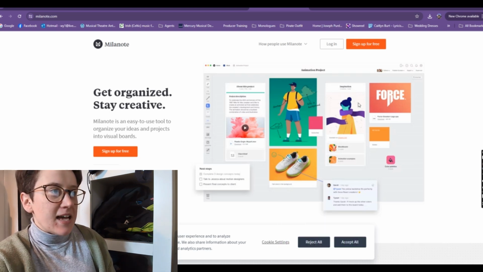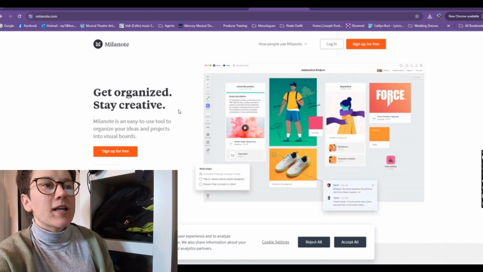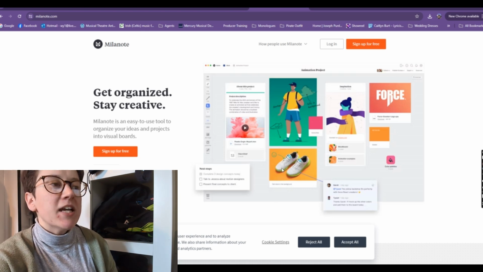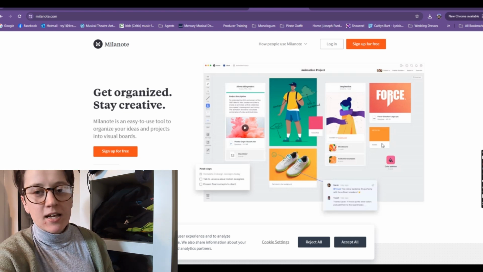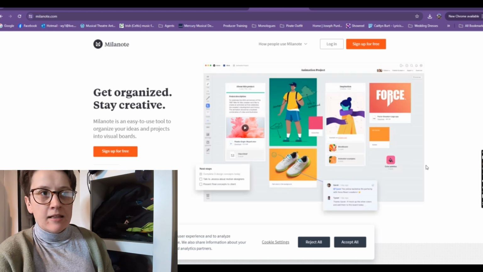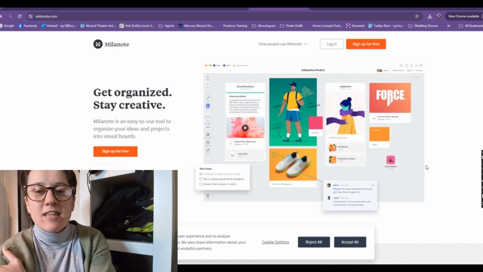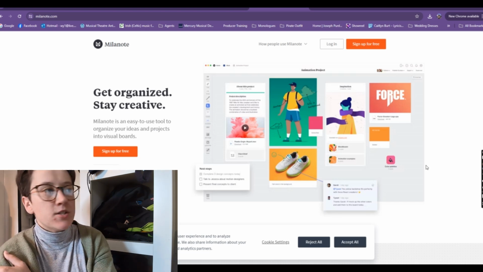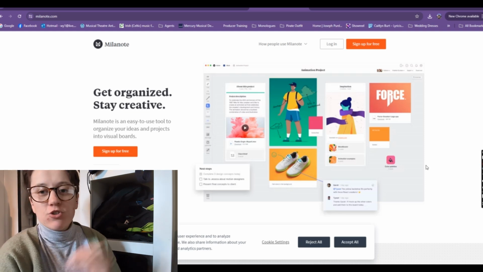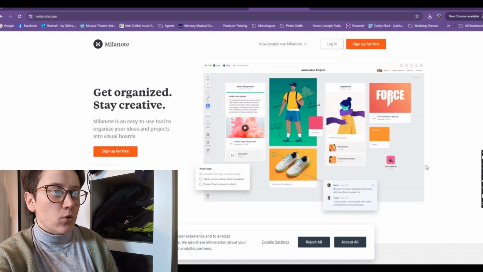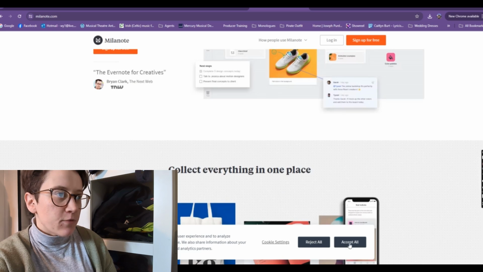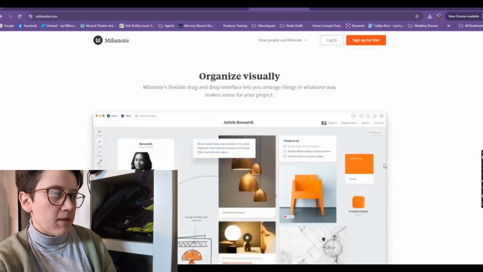You can see here that it's great for collecting your research, any pictures, links, web pages, that kind of thing. And you can also get a thing where it connects to your browser, and when you do a Google search, you can go next to the image and it will say add to my Milanote, and so it can directly and really quickly put in all of your research and things like that. If we go down a bit, this is another great picture.